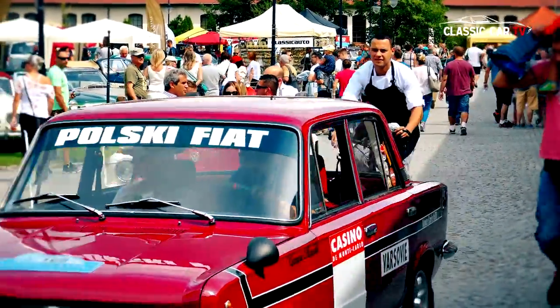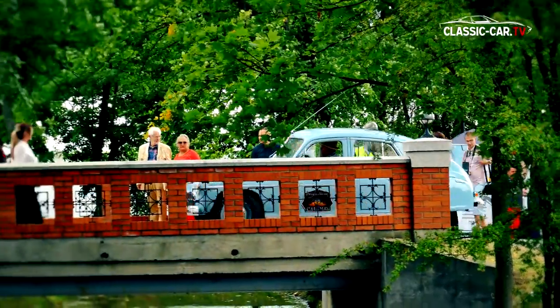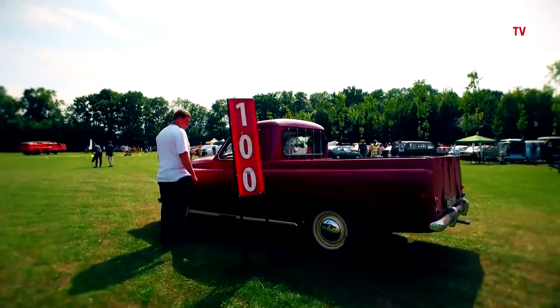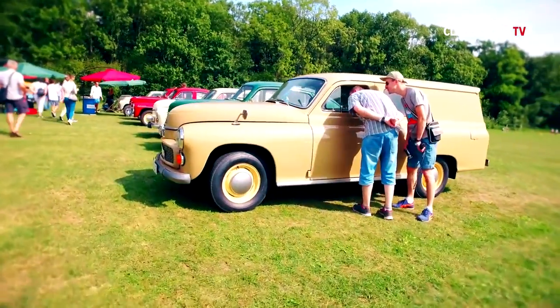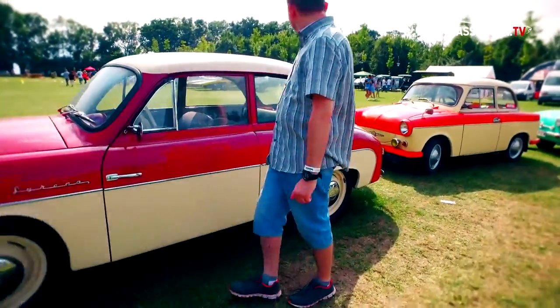In addition to the international brands, also Polish manufactured cars, which you would not see in our country, were to be marveled at. For example, the very rare vehicles of the Polish automaker Warszawa, as the pickup truck and the only three times built station wagon. The exhibited copy has been built for a countryside veterinarian. The owner had invested 5 years of high quality restoration.